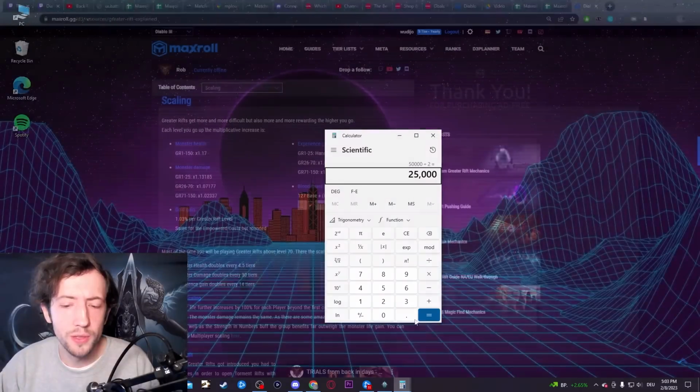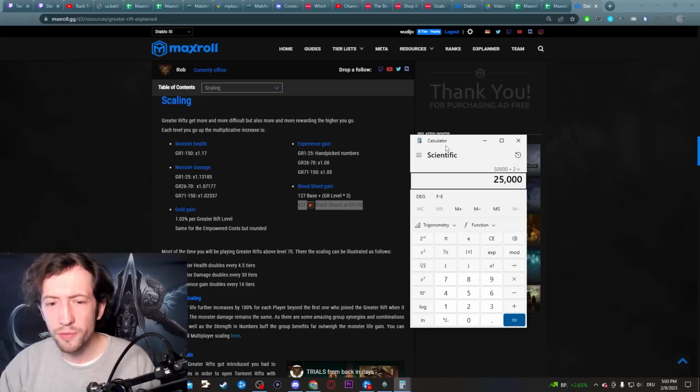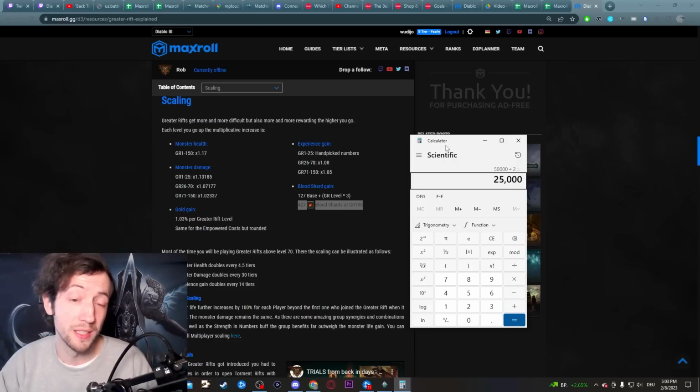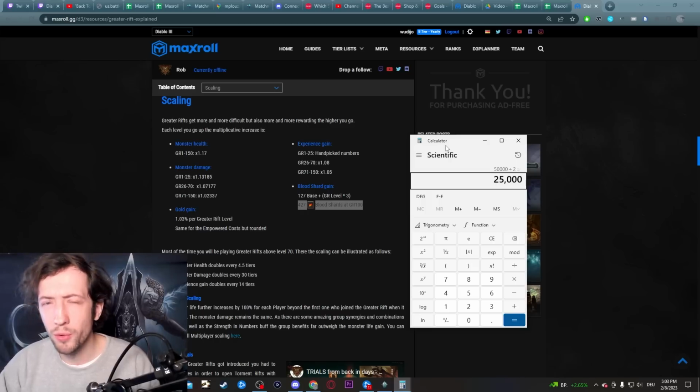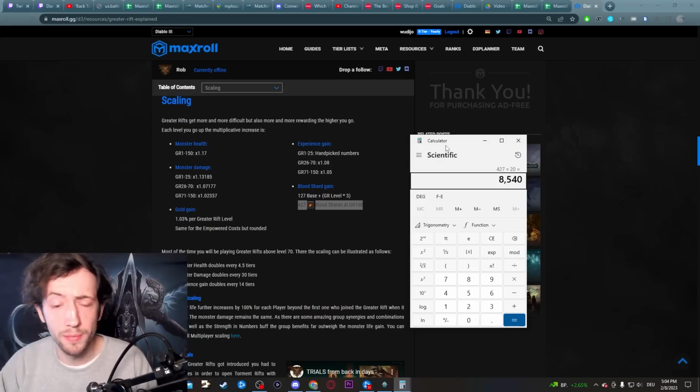And let's say you do this on like a fast build, let's say Gore Demon Hunter, UE Demon Hunter, Inner Monk, these kind of things. You can definitely do upwards of 25 runs an hour. But let's calculate with like a more chill 20 runs an hour. So we get 427 Blood Shards times 20, and that's still 8,500 Blood Shards.